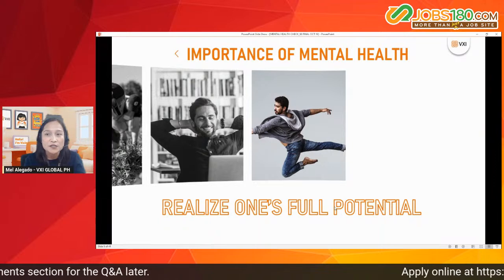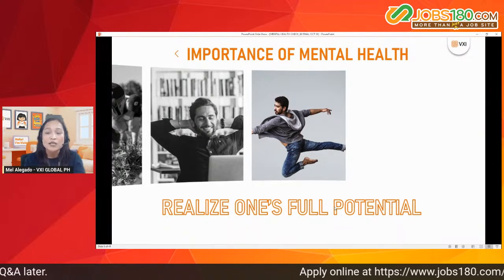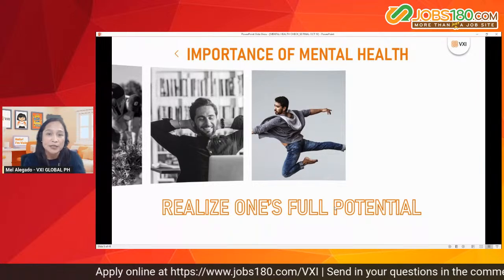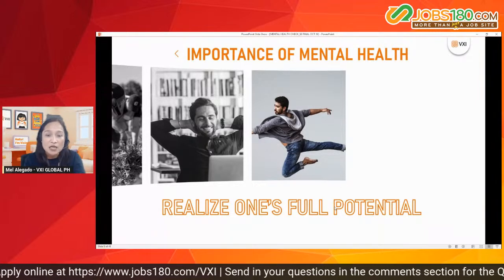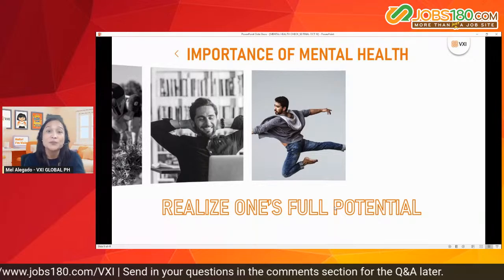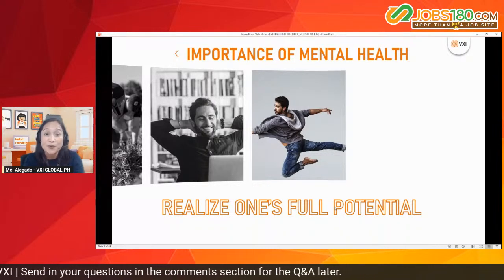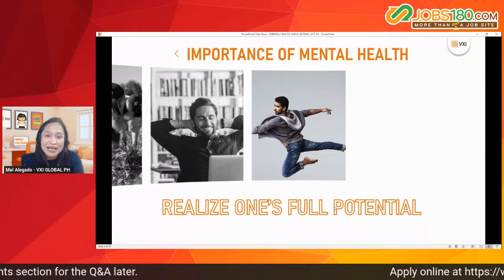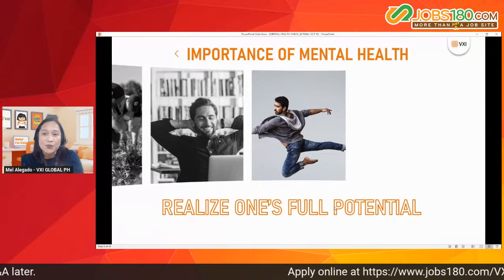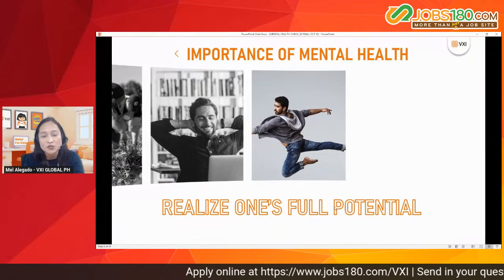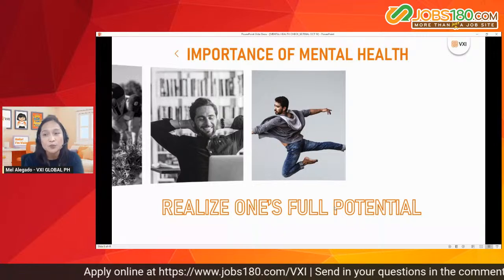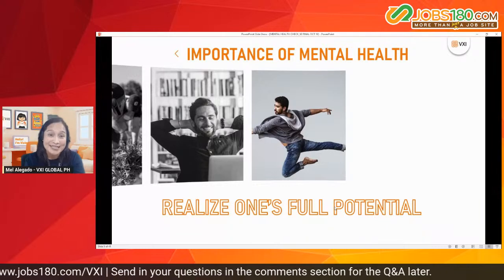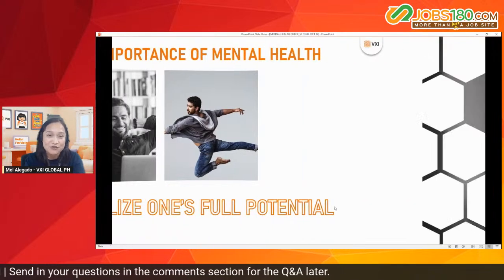What are our skills? What are the things that we can do? Now, in case there are things that we cannot do, how do we go about it? How do we develop it? How do we try to assert ourselves so that we are able to reach our full potentials? I think that's a very important thing too, especially for us. We haven't yet started our lives as employees. We haven't graduated yet. Some of the students here in the session room are about to finish college. So there's a lot of things that's awaiting. So we have to be ready for it.